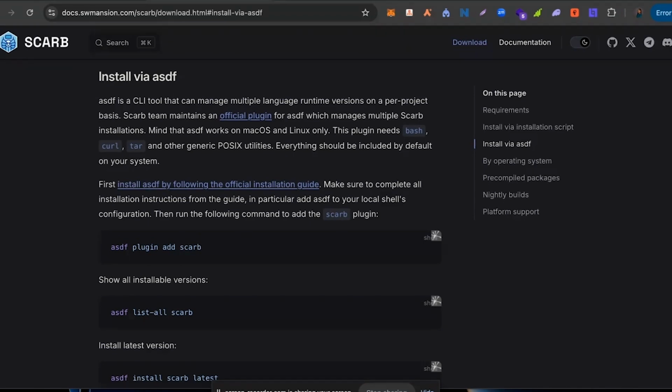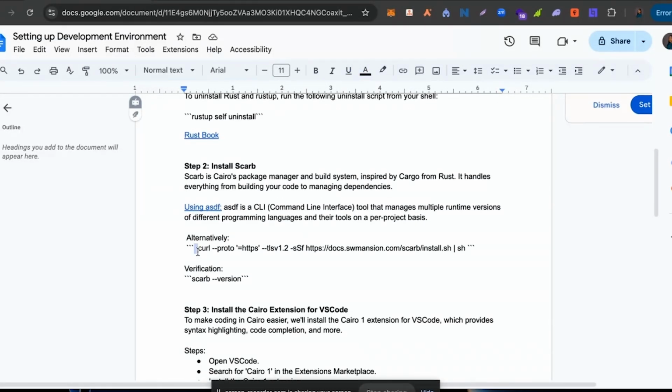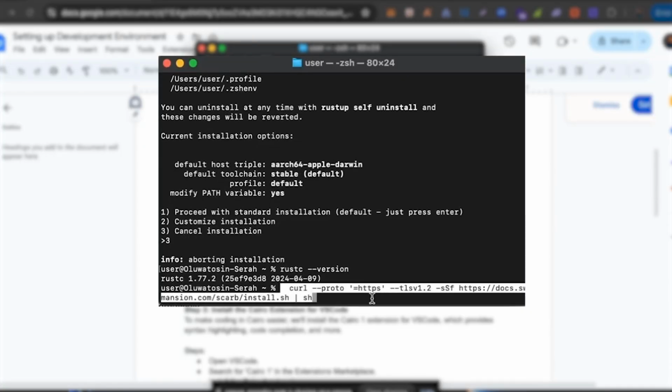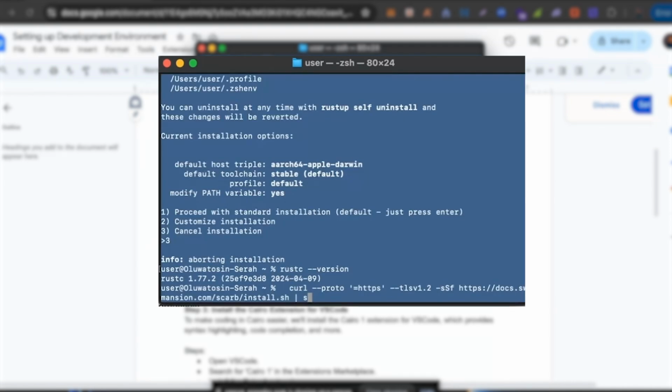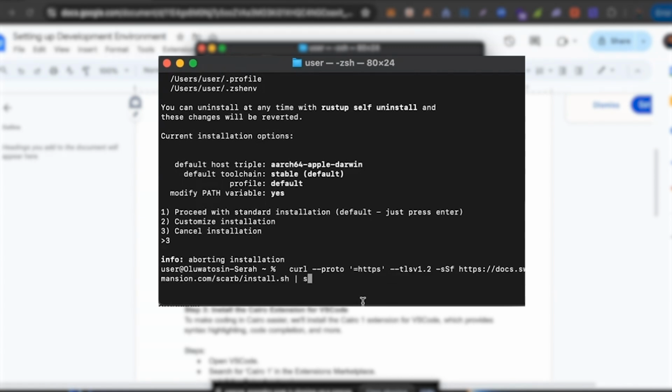We're just going to download Scarb like this. Just copy this, paste it in your terminal, and then run it. I already have Scarb installed, so I'm not going to run this.